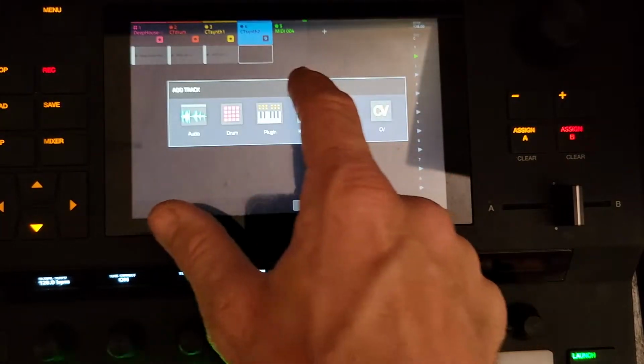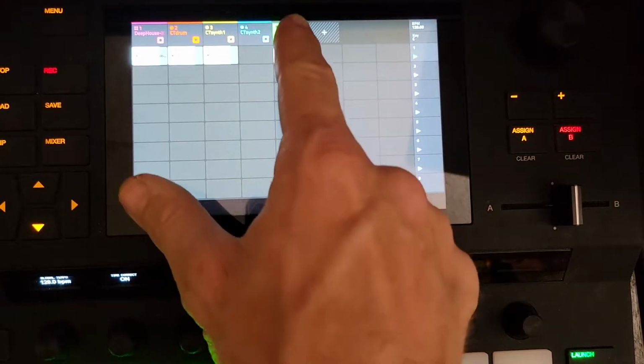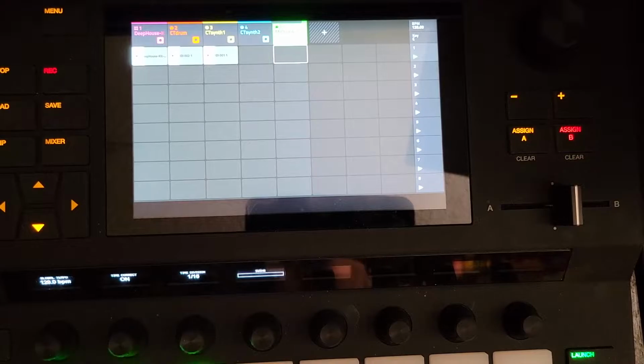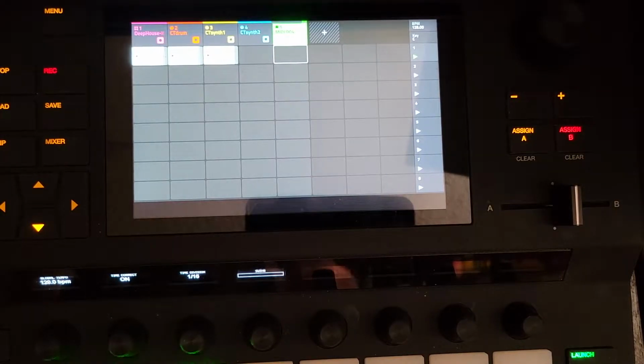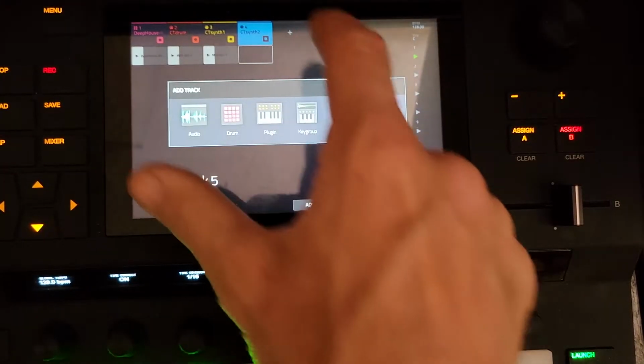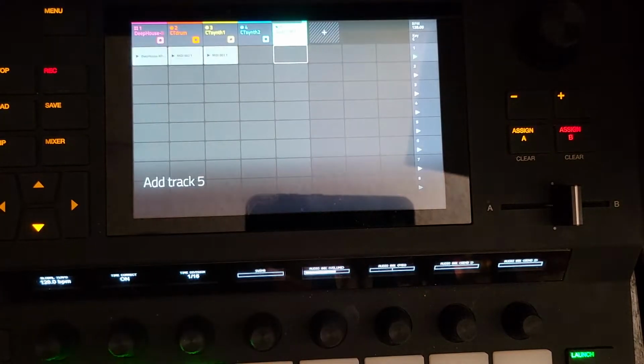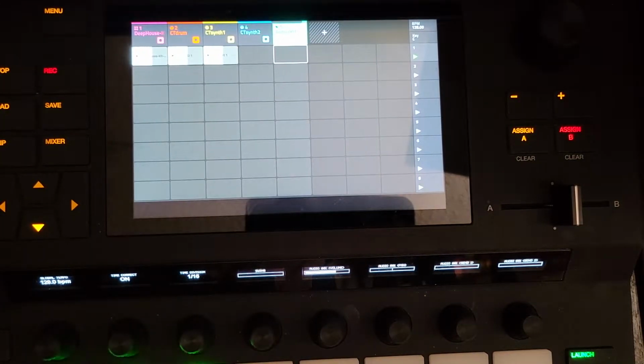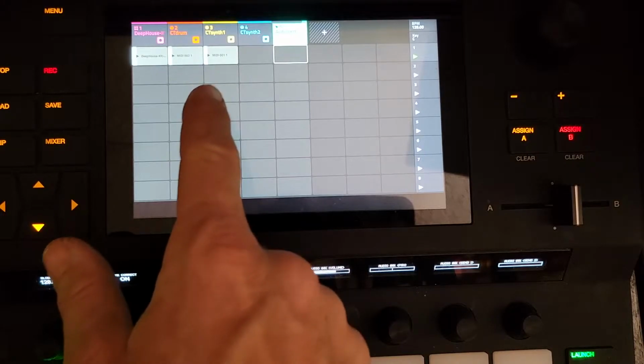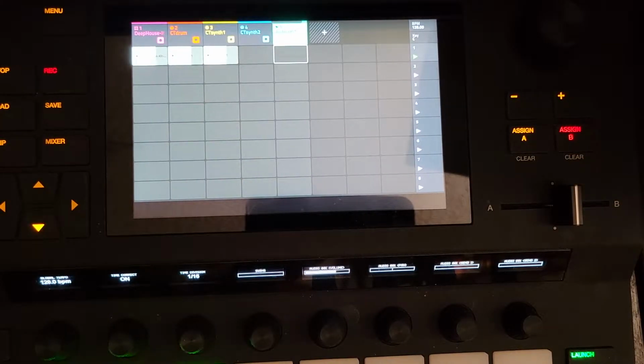Now I want to create an audio track. So this one I'm done with because I've already got CT1 and 2 in there. So I'm going to delete 5 plus audio. And I get this over here. The volumes that I'm hearing don't matter, and it's pre-fader if I'm remembering right.